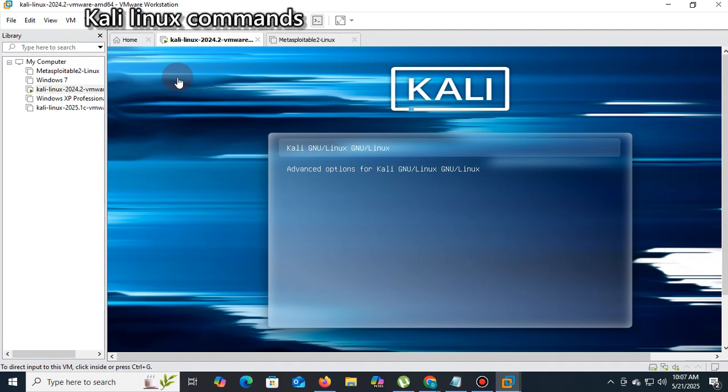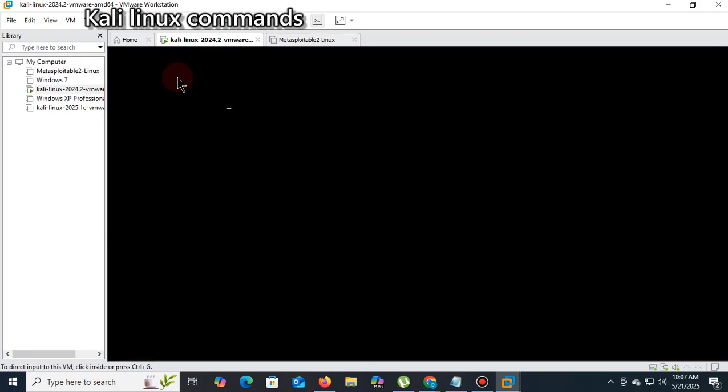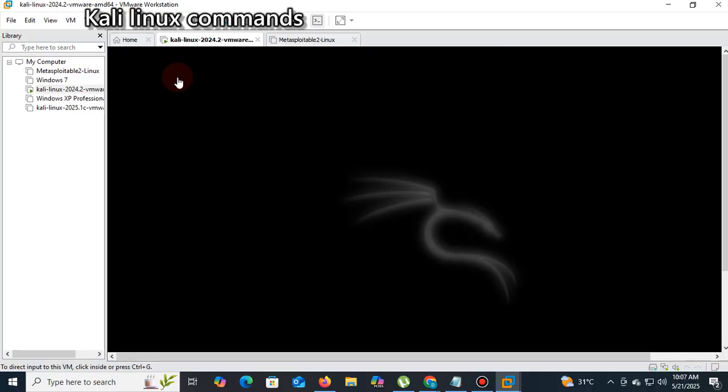So we'll learn about 20 to 30 commands that are most commonly used in ethical hacking. We don't need to know the entire Linux. We need to know only 20 to 30 commands. That is enough to run Kali Linux. Understood? Now I just started Kali Linux. If you have Termux, the same commands you can run in Termux also. Okay?